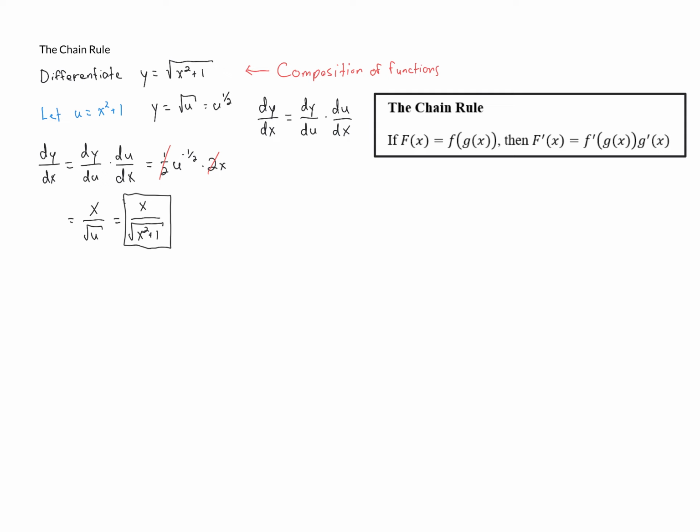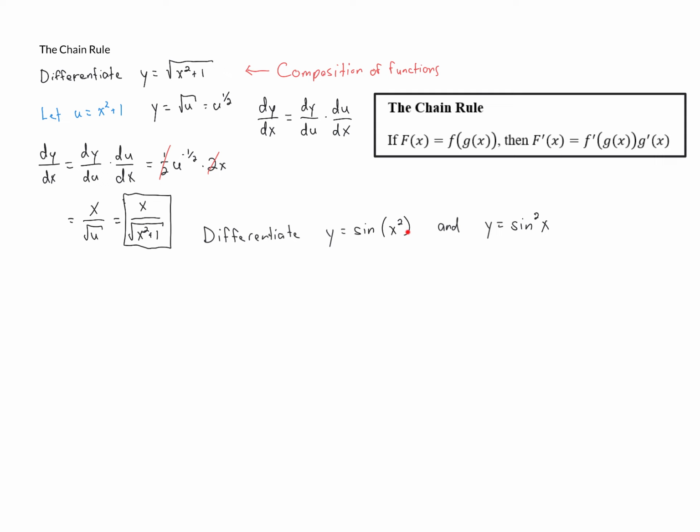I want to look at two similar but different examples so we can get a little bit more comfort here. Let's differentiate y equals sine of x squared and y equals sine squared of x. All right. Both of these are compositions of functions that involve sine and also squaring, but the order of the composition here is a little bit different.